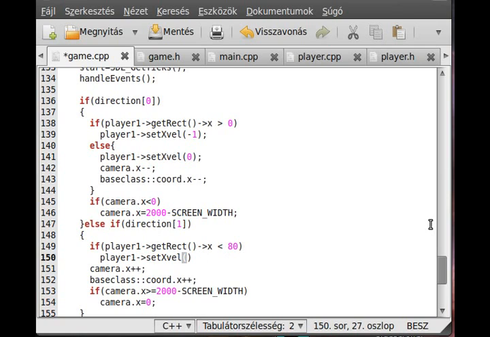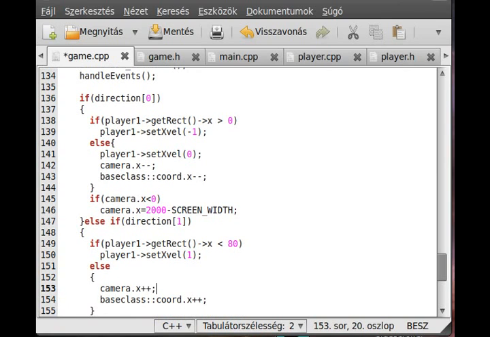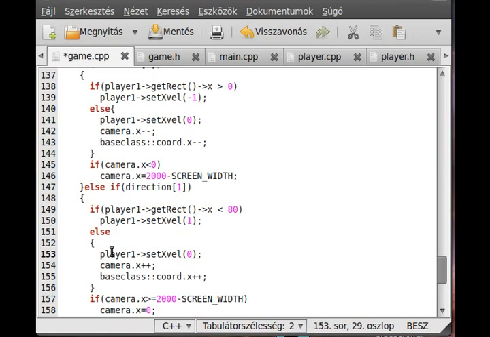We set the x velocity to 1, and if it is greater than or equal to 80, then instead of moving the player, we move the camera. So player 1, and we set the x velocity to 0, because we don't want to move the player, we want to move the camera instead of the player. And I think that's all. We will try.